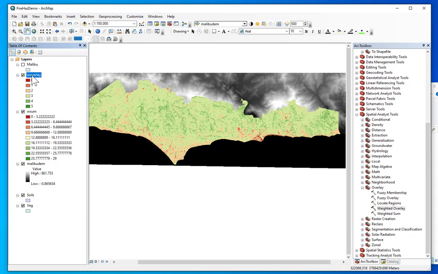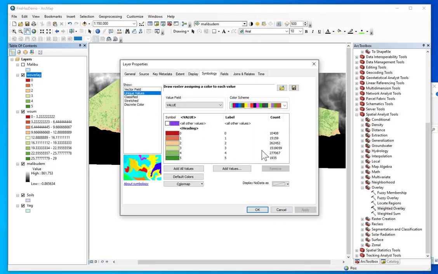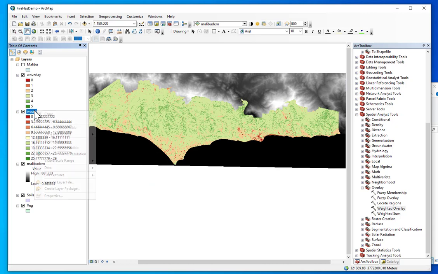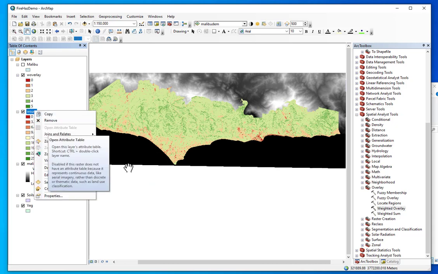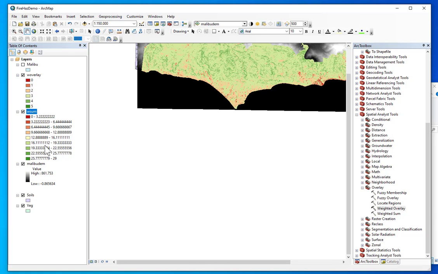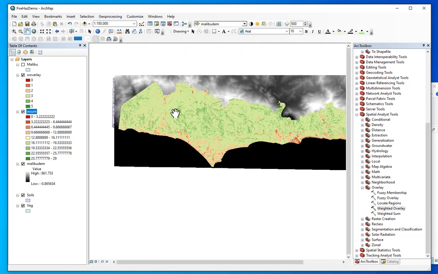One last thing, if you wanted to go into the properties here, because we have the count for the 4s and the 5s, we know how many grid cells are in these highest classes. You can calculate the area in the weighted overlay. The output for the weighted sum is actually, there's no attribute table available because it's a float grid. So if you wanted to get that attribute table, you'd have to go into Raster Calculator and convert it to an integer grid, and then you could figure out what are in the highest classes. But for now, I will leave it at that, and that is our weighted overlay and weighted sum.